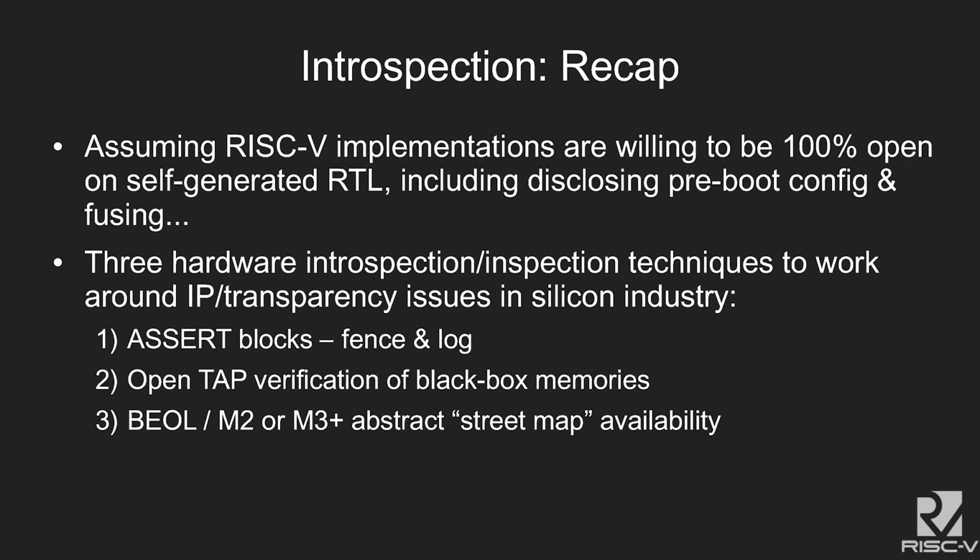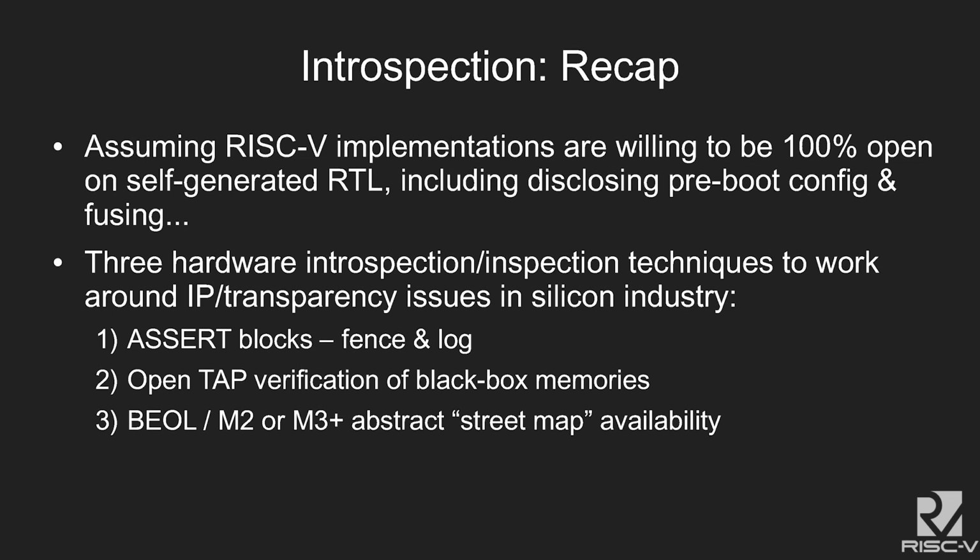So as a recap of maybe a compromise position, assuming that you're willing to be 100% open on your self-generated RTL, and this includes disclosing things like pre-boot config and fusing and other techniques that you may have. And you don't have to do that. Obviously, RISC-V is a very permissive license, so there's some closed designs as well.